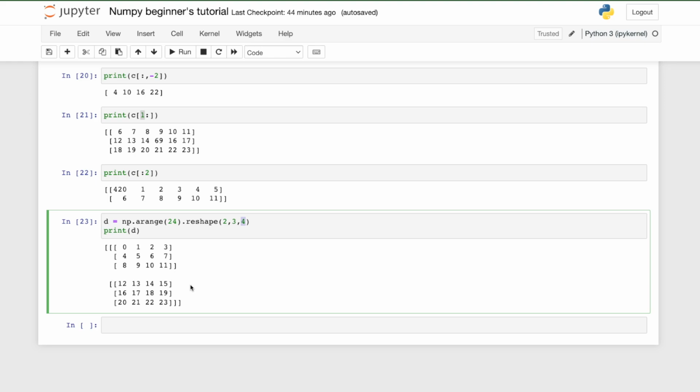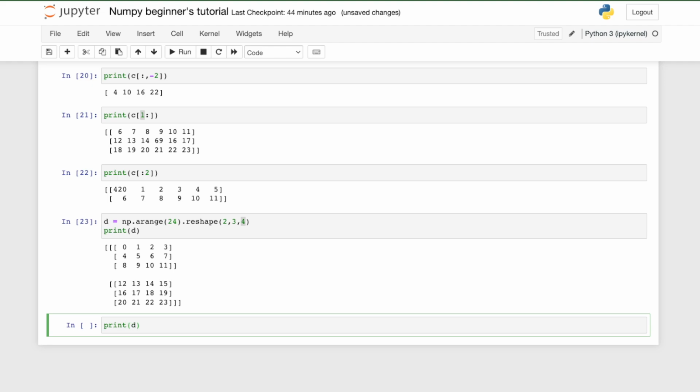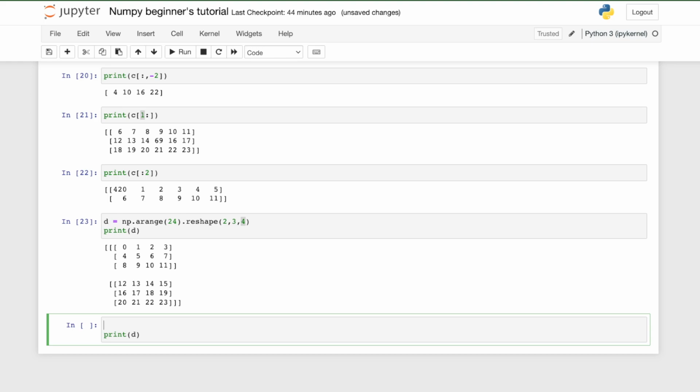So let's say you want to get access to number 5, okay? Maybe let's get access to number 17. How would you do this? Let's pause the video. Let's see. So we want to access the number. Okay, the question is, how would you get to number 18?